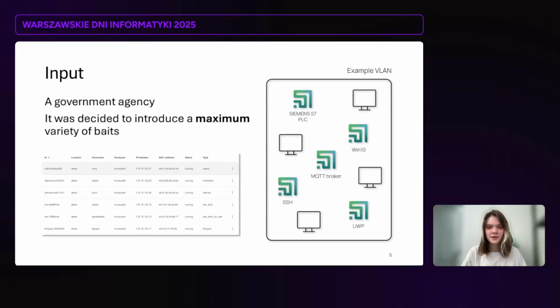So it was a government institution. Once they contacted our team with a question about which types of decoys they have to use, we suggested adding some unusual devices such as OT and IoT. So the idea here stems from the simple fact that we're all humans, and so are the adversaries, when we talk about real people, when we want to catch real people, not some crawlers or something like that.